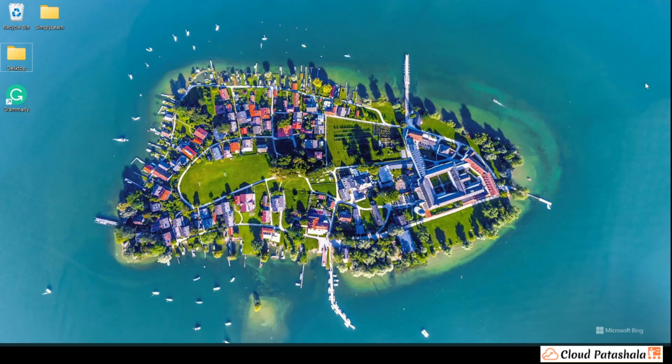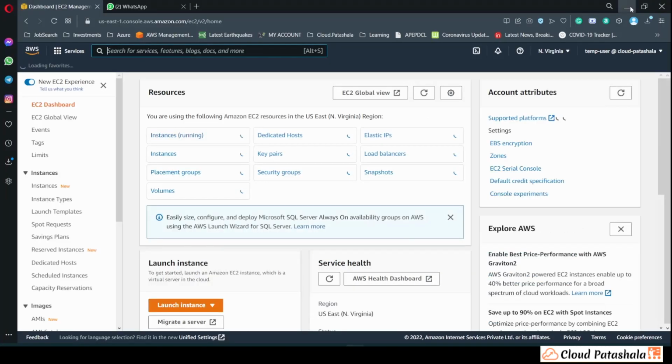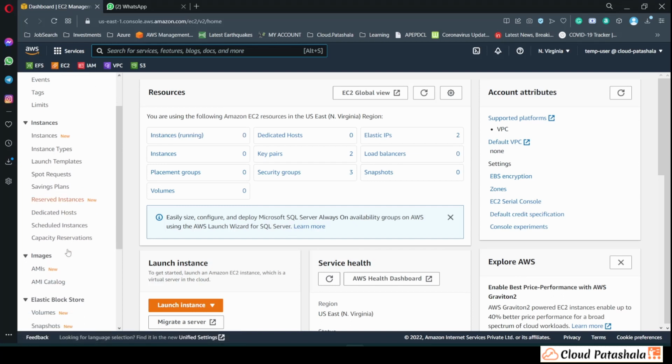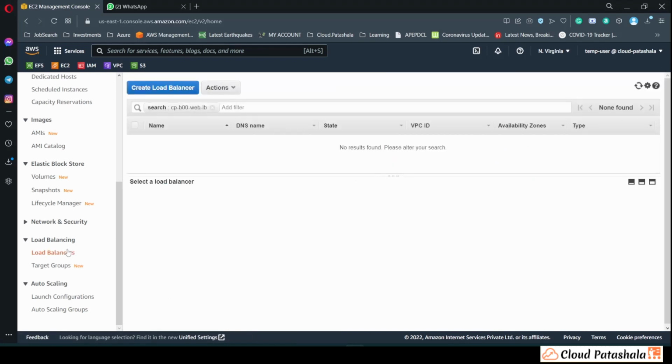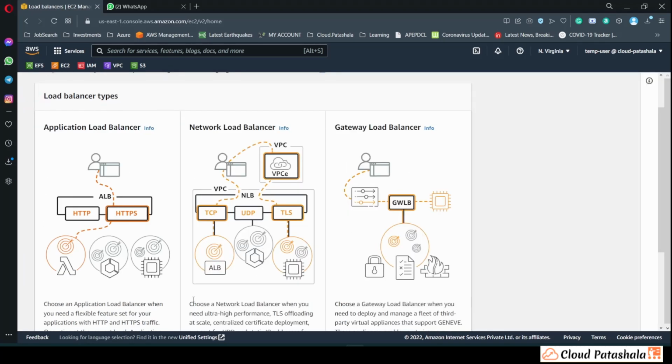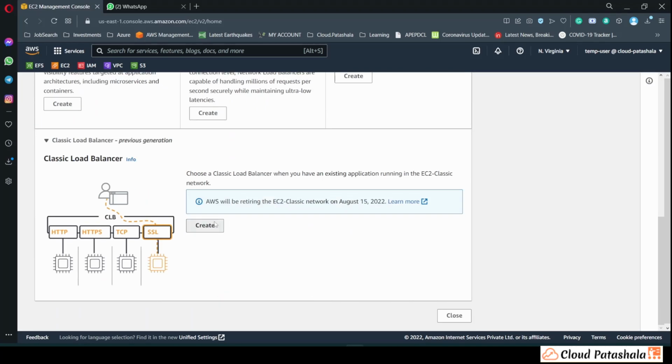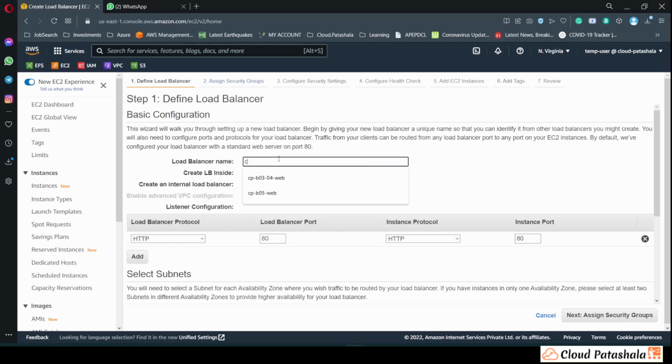In the previous video of this video series, we were looking at what scaling out and scaling in means. Today we would be looking at how scaling out and scaling in is performed manually on AWS. For this, we would need a load balancer, as we were discussing in the previous video. The load balancer would act as a gateway which would distribute the load across multiple servers when we keep adding them behind the device. So we would quickly be creating a classical load balancer, which is soon to be deprecated.